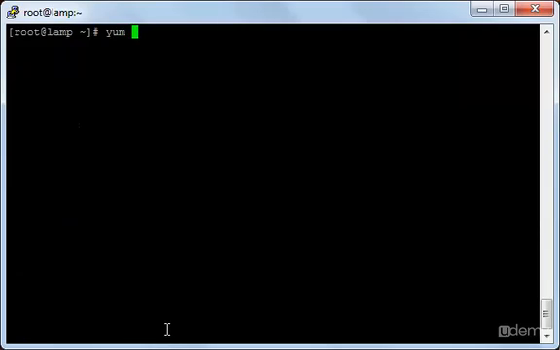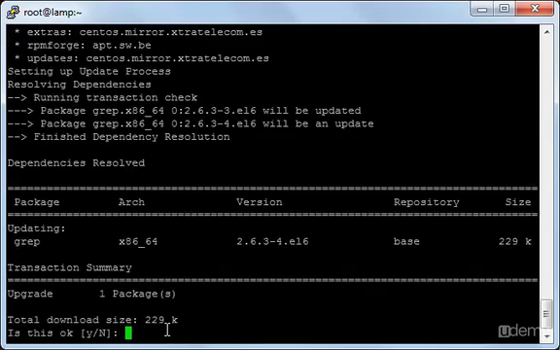Of course you can update a single package by the command yum update, and then you type the name of the package. For example, I'll type the package grep, press enter. This will update the package, and as you can see here it says package grep will be updated.